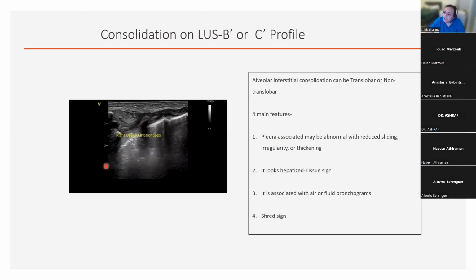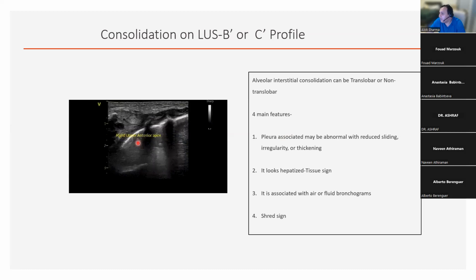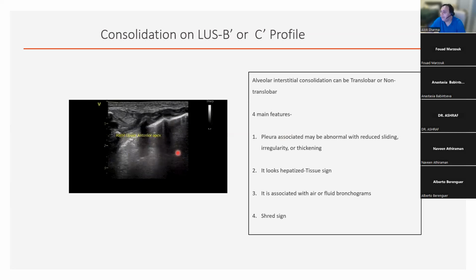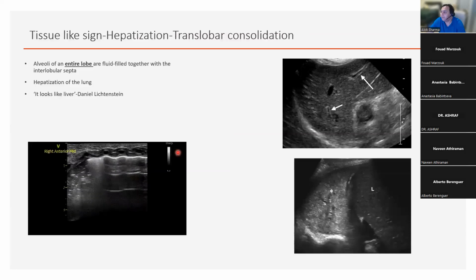I've got this hepatized tissue, which basically looks like liver. I've got these small bright pinpoint areas which appear and disappear. These are basically trapped air, which are quite bright. They're called static air bronchograms. Occasionally, if there's infection, I can get what is called a shred sign, and I'll talk about that. But these are just different examples of tissue hepatization. So that is liver, as you can see, and it has a very uniform tissue-like appearance. That's a blood vessel within it. So you can see this liver-like appearance over here with trapped air, with a lot of static air bronchograms. Pleura is completely gone over here.